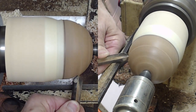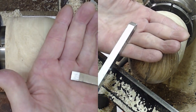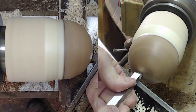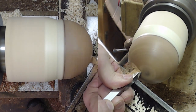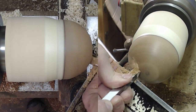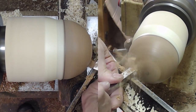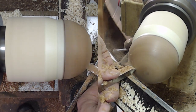The final shaping is done with a negative rake scraper. Negative rake scrapers are double bevel scrapers. For spheres, I use a 3/8 inch beading and parting tool. A straight skew also works. You sharpen the bevel that goes down on the tool rest, raising a burr on the top side. The burr does the cutting, but only lasts about 15 to 20 seconds, and then you need to resharpen. A couple of quick passes on the grinder does the job.